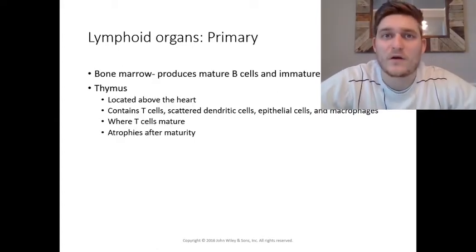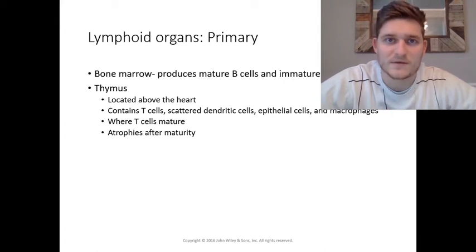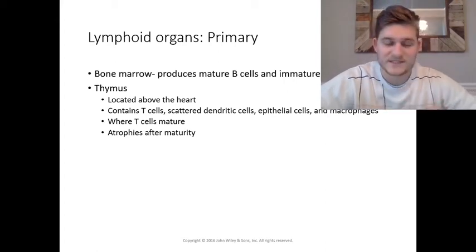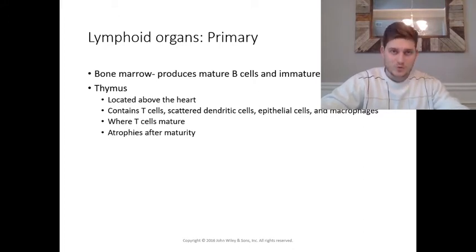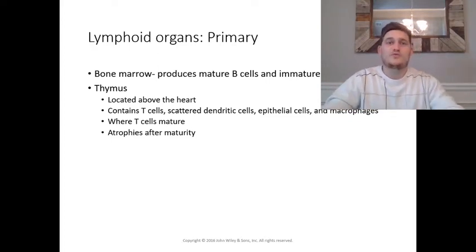Bone marrow is where all of the immune cells are going to originate from the stem cells located in bone marrow. But when we synthesize and generate these T cells, they are immature. So they're going to need to travel to the thymus in order to mature. And one of the important things about our thymus is that, since it's helping to mature these T cells, it plays a huge role in our immune capabilities.